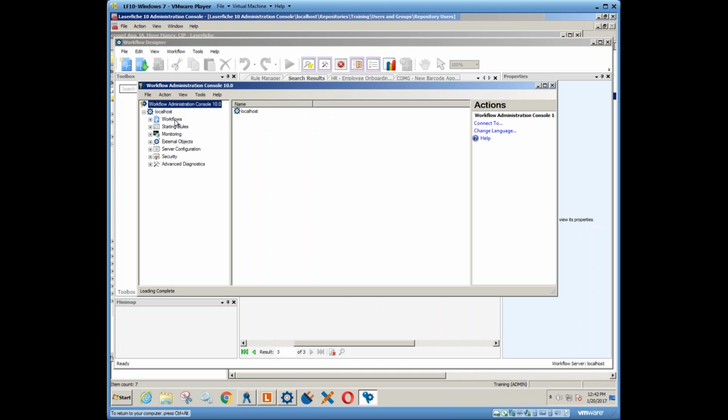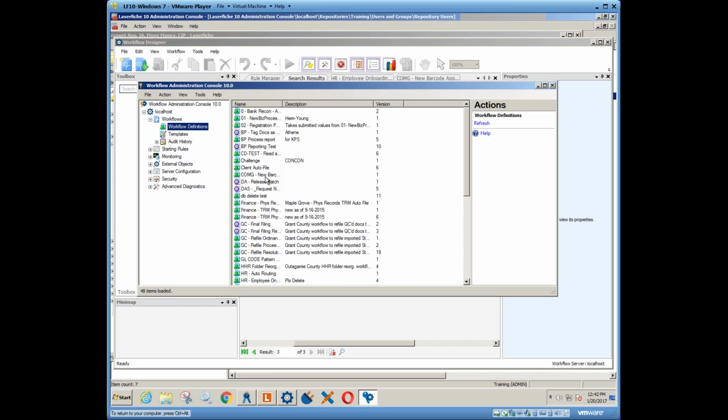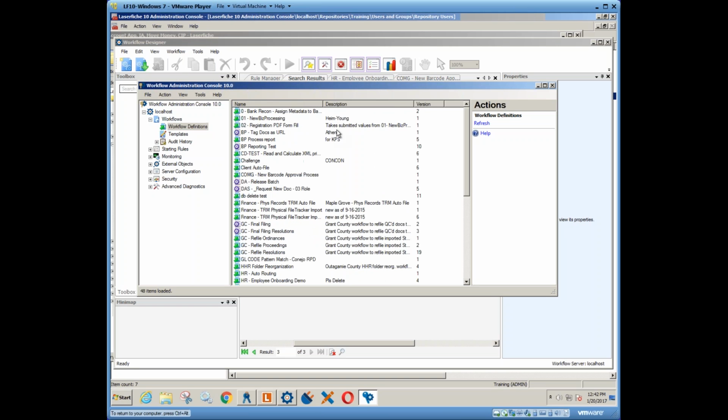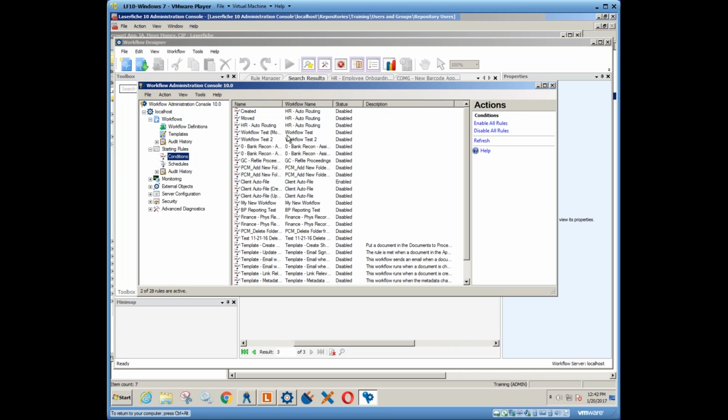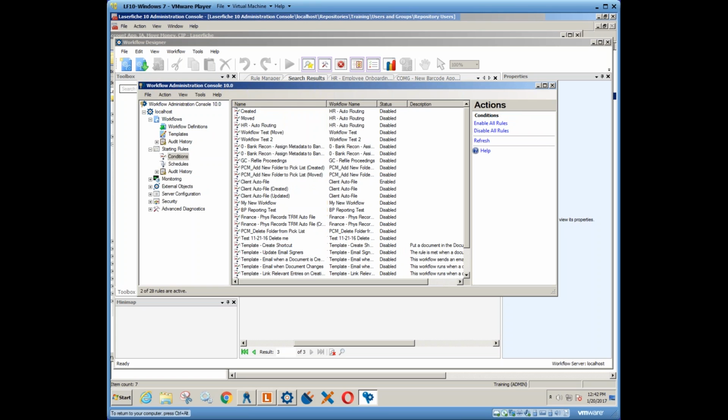Within the console, they can look at workflows, some of the workflows that are in place and have been defined. They can look at some of the starting rules and all those conditions. So for the workflow, there's 3 on HR auto routing, as we can see here. Those 3, created, moved, and whatnot. They're currently disabled.